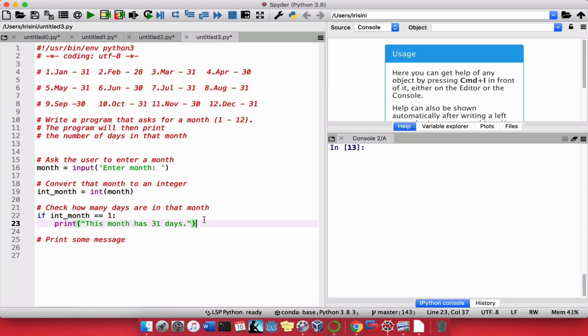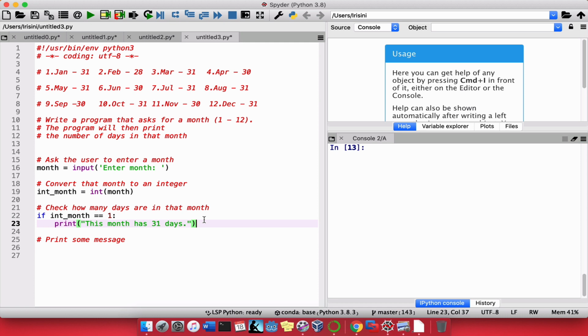All right, now should we continue with elif, or should we write 12 individual if statements? Well, if you think about it, only one of them can be true at any given moment.